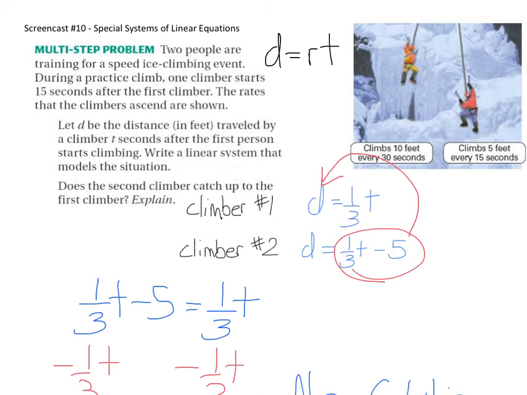So if they're both climbing at the same rate, but the first climber starts 15 seconds early, then the second climber, who's climbing at the exact same speed, is 15 seconds behind him and is never going to catch up unless he speeds up his rate, which he doesn't. He's still climbing at the same exact rate as the first climber. So if they're both climbing at the exact same speed and one is 15 seconds behind, that means he's never going to catch up, ever. He's got to speed up his climb, which he's not doing in this case.